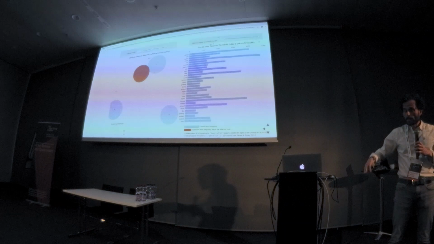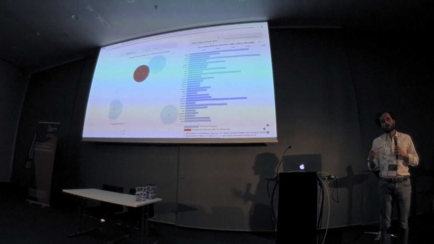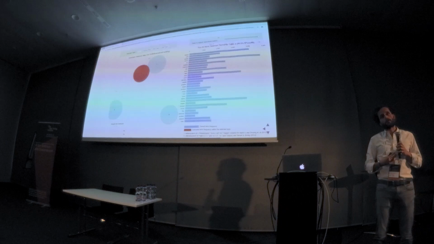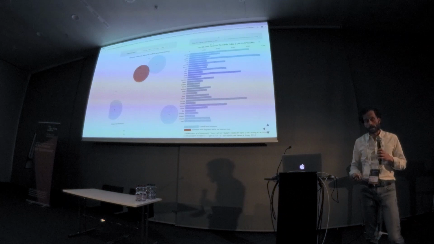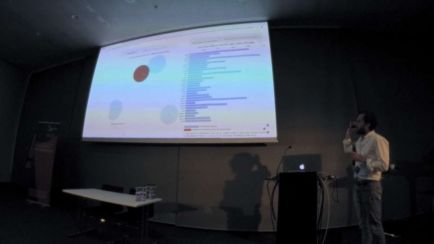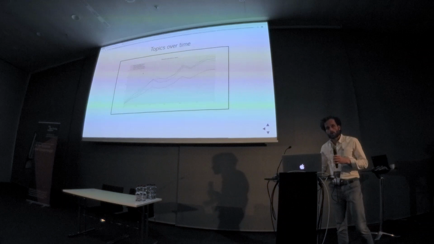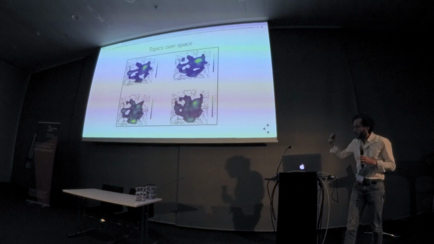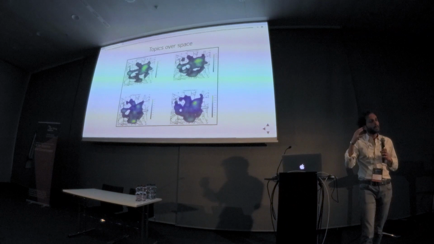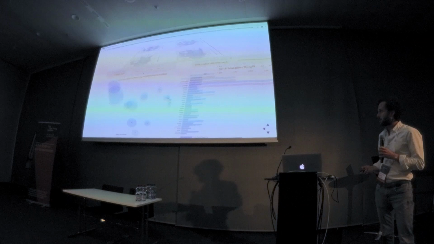Most importantly, this type of analysis matches the outputs of previous qualitative research, which is based on very lengthy interviews and observations. So keep this in mind, please, for the last bit. What we did next was to plot the evolution of these clusters, and everything looked according to our expectations. We plotted spatially the distribution of these different topics. And for people who are familiar with the neighborhood, these things make sense. I'm not going to spend more time on this.